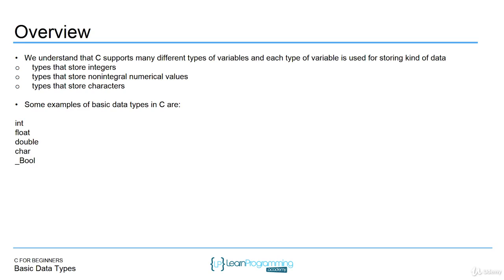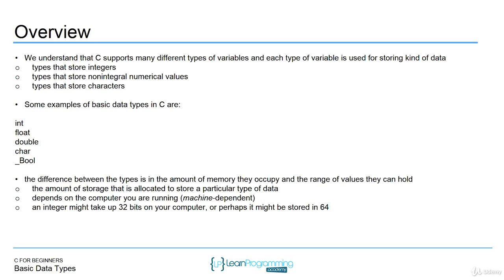These are the main ones that you're going to use, and then there are different variations off of those, depending on the type of data you want to store and how big the data is. The difference between these types is the amount of memory. That's all specifying the data types is about: the memory that needs to be allocated. It varies depending on what type of architecture you have. But the amount of memory is going to determine the range of the values that can be stored. So the amount of storage allocated to store a particular type of data is important to the compiler.